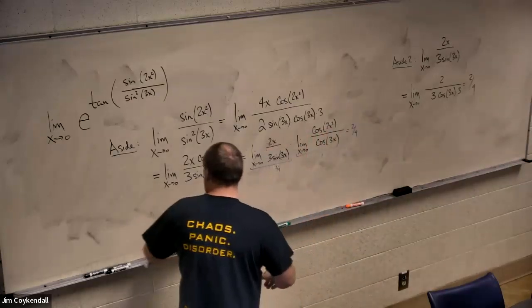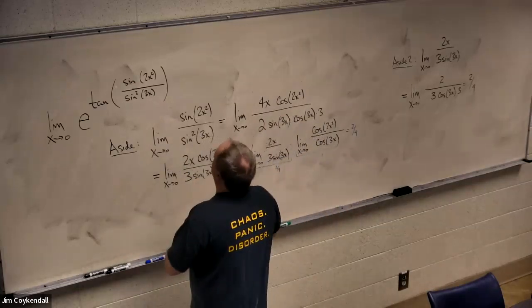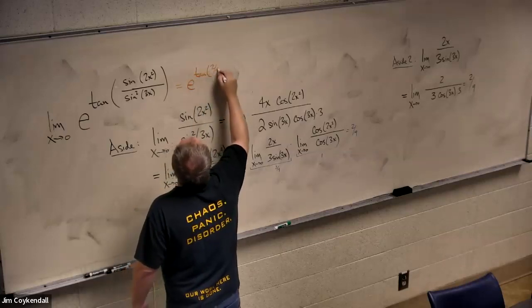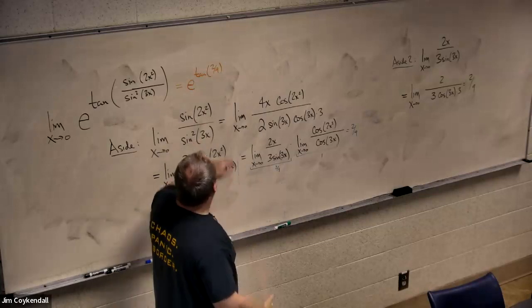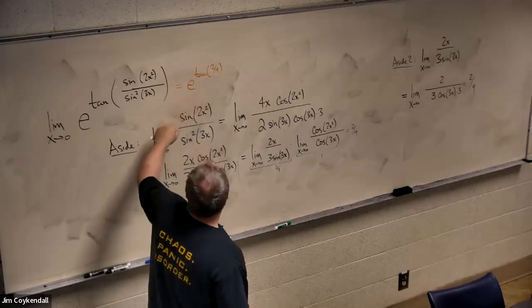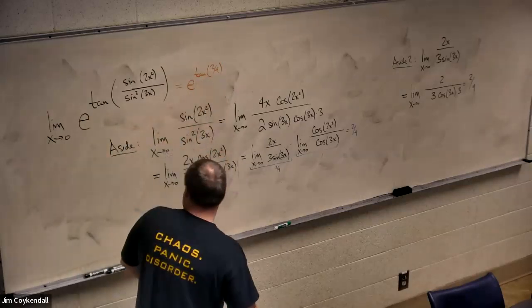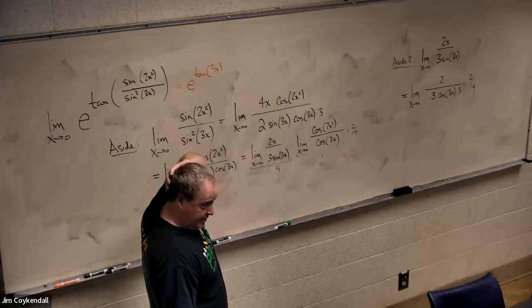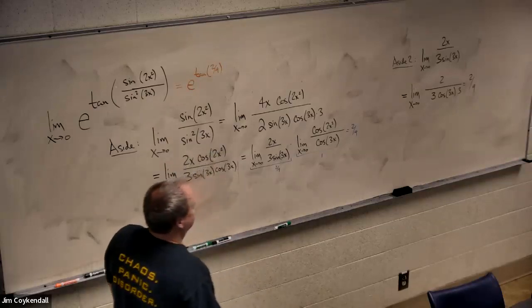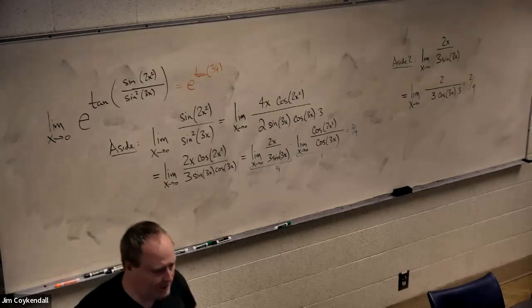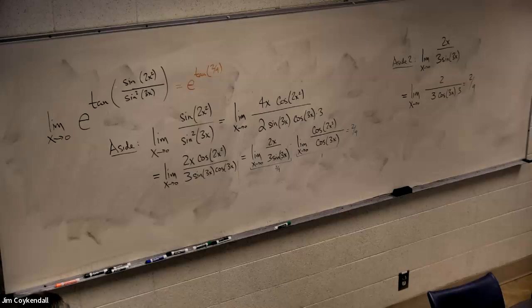Well, going all the way back, this is e tangent 2 9ths. And I can do that because the tangent function is continuous at 2 9ths in an interval around 2 9ths, and so is the exponential. The exponential is actually continuous. So are you okay with that? You want to see how I did 2 9ths earlier? You want to see how I did that quickly?